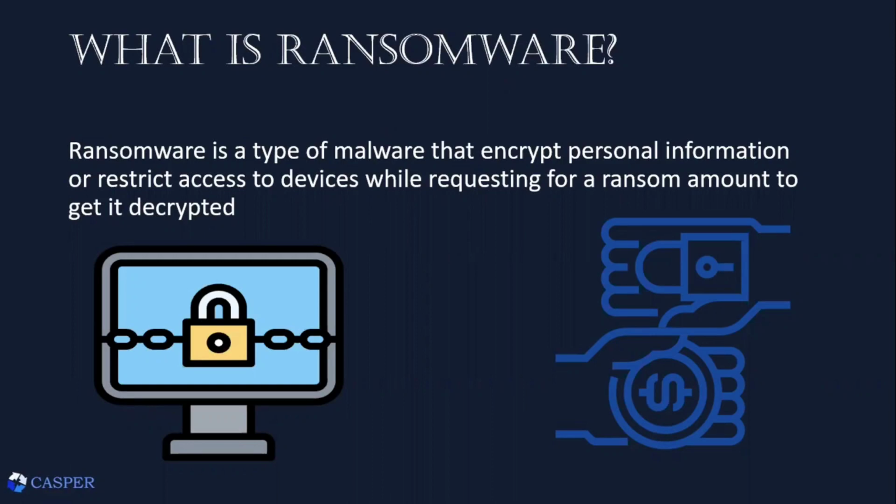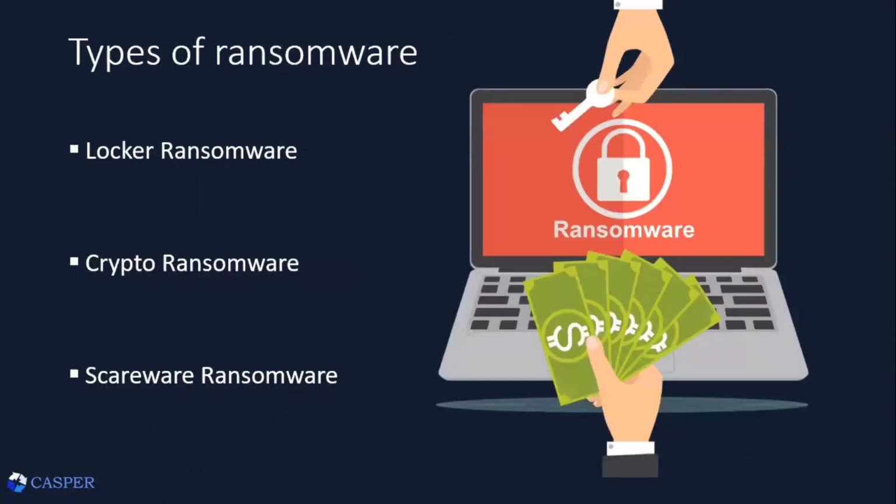So ransomware, simply, is a type of malware that encrypts our personal information or restricts access to the device while requesting a ransom amount to get it decrypted. Just like the name ransom, they'll take what belongs to you and they'll ask for money to get your information back. We can also say ransomware is malware that blocks access to your device or your data until your ransom is paid off.